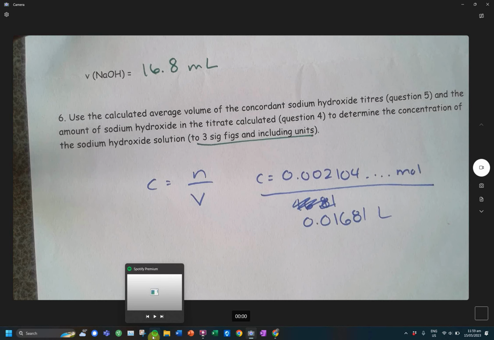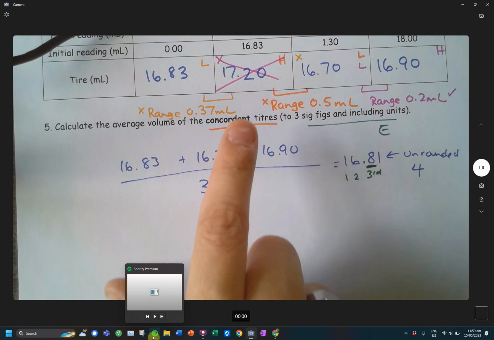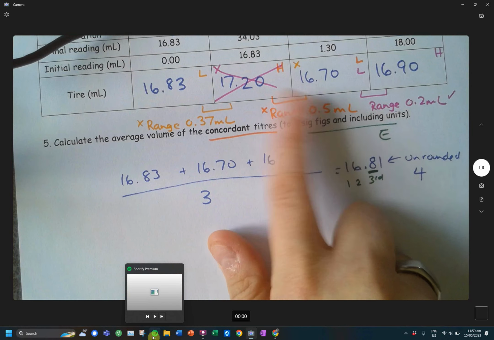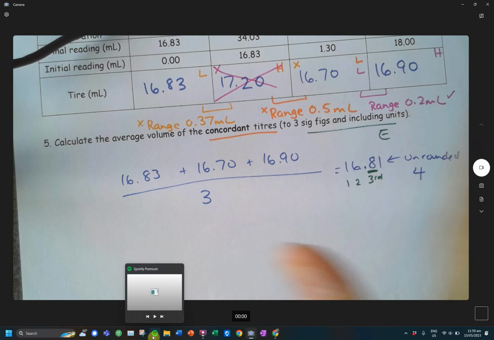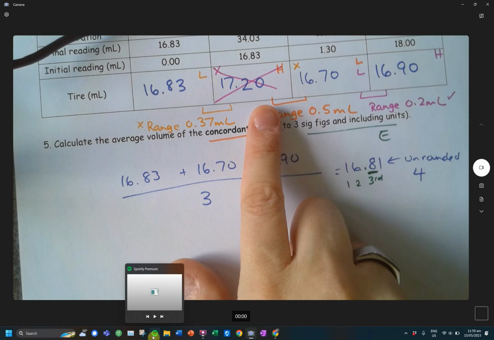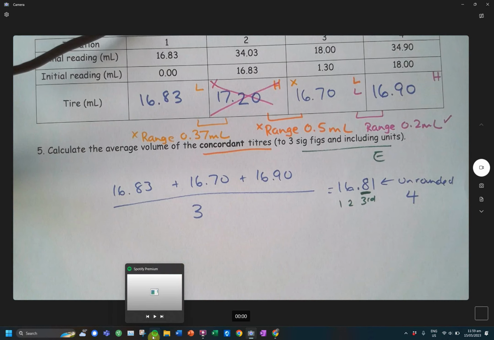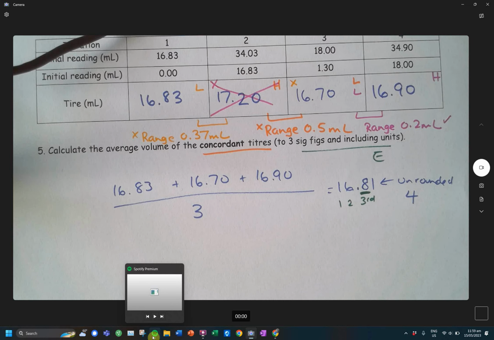Does that make sense? So if you're not sure and you're like, oh, I don't know if this number seems really low compared to the other ones, you could always, like I said, do another titration and get an idea of where, if it's upper or lower range, if you're not sure about that one. This one's likely the outlier, but you can do another titration just to double check it. Yeah. If this one is wrong, yeah.